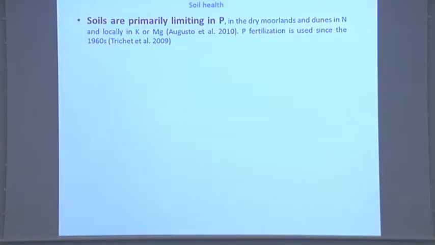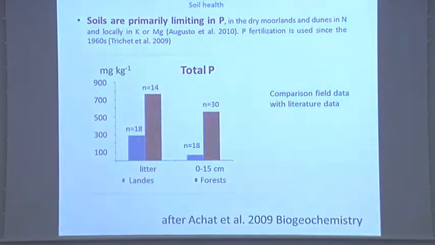Soil health, what I know most about, because that's what we work on with my colleague, is about the limits from nutrients in this system. In particular phosphorus, as we can see here. So we see the concentration of phosphorus in this triangle. The blue spots are what we have measured ourselves, and the other ones come from literature. So just to show that in this area we're really low in phosphorus at a global level.